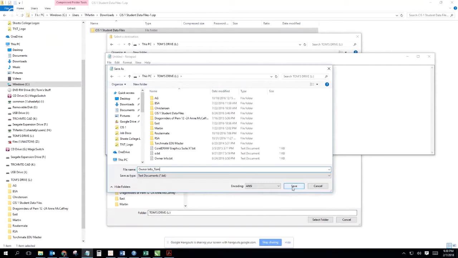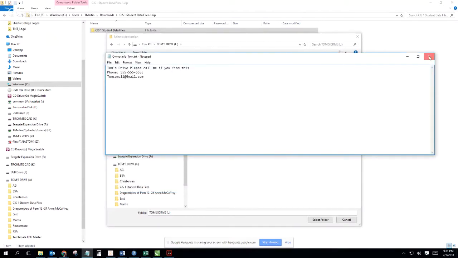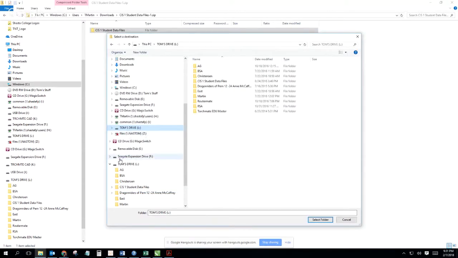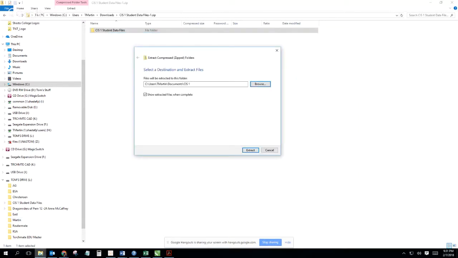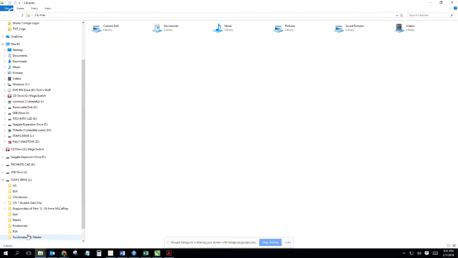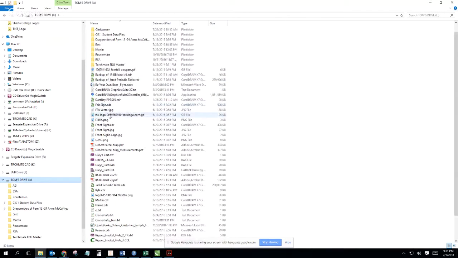Anyone can open the drive and see that there's a text file in there that has the owner's info, and they can contact you. Okay, so I hit save. Now I can close this. Okay, and then I can see this in my thumb drive if I open up my thumb drive. And then I see owner info right here.